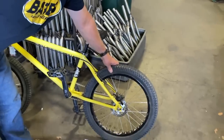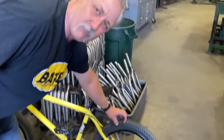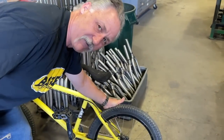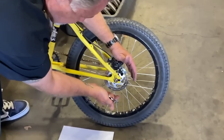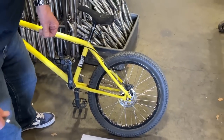You're riding on hard packed surfaces. You're not on a mountain bike with 20 pounds of pressure in your tire and a big aggressive knobby, skidding over rocks and logs and all kinds of crap that's going to grab your underinflated tire with a big knobby and put a bunch of pressure into a 200 millimeter or 160 millimeter disc and then break your frame. I don't think that's what we're talking about here.